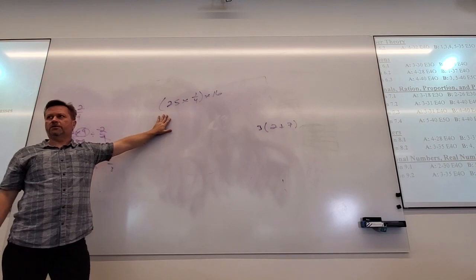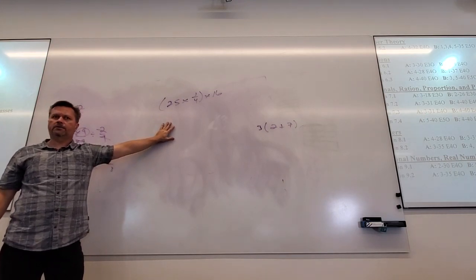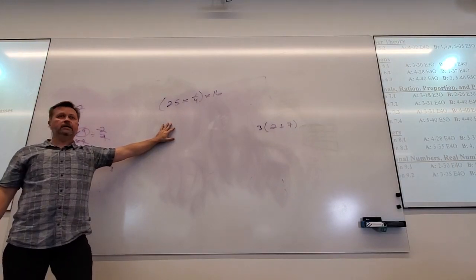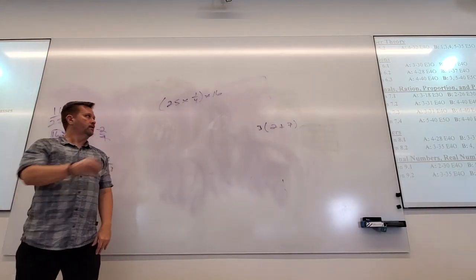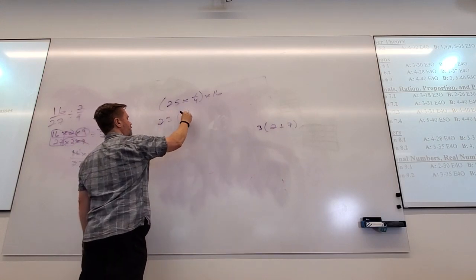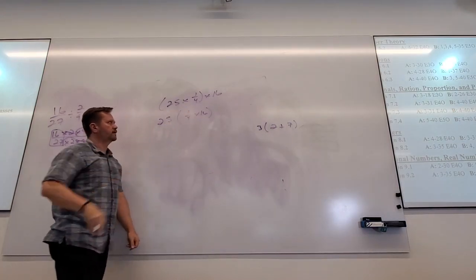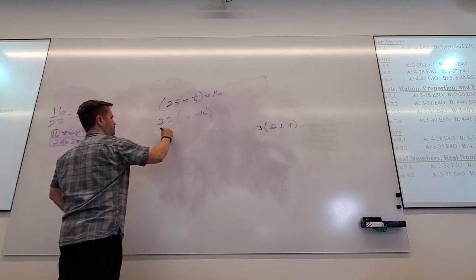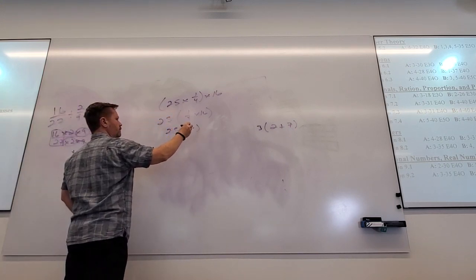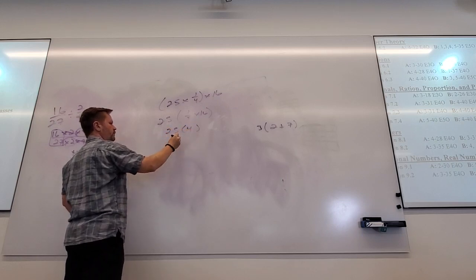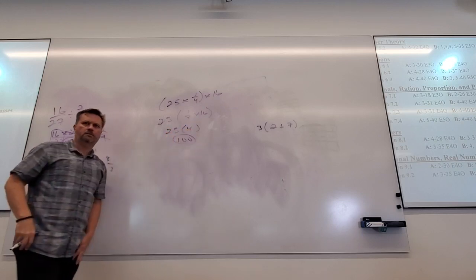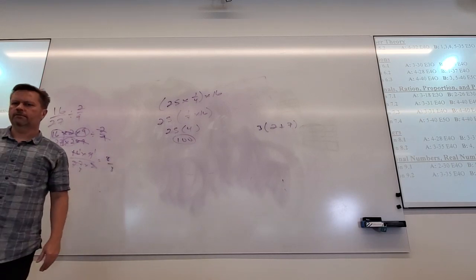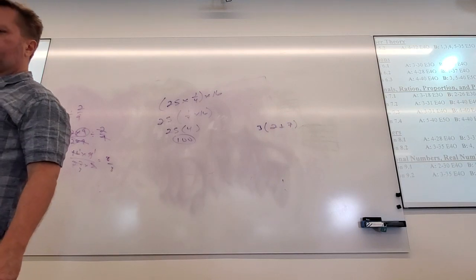So let me give you a hint. Commutativity, associativity, compatible numbers. What number is compatible with that 1/4? 16, because 4 goes into 16, yeah? So I can do this. That's associativity. And what's 1/4 of 16? And then what's 25 times 4? 100. So that's 2 compatible numbers in one problem.